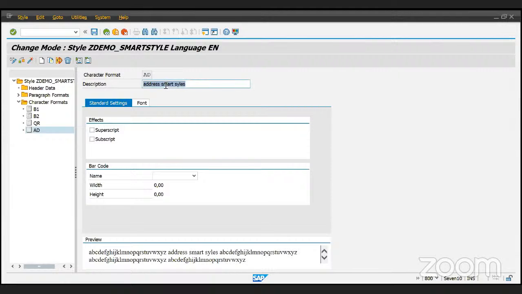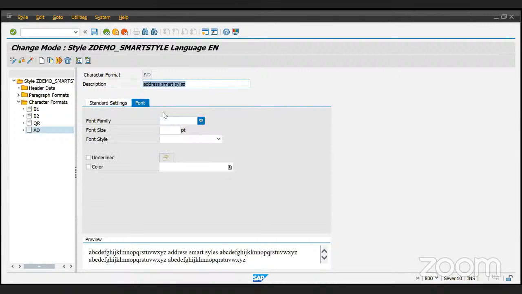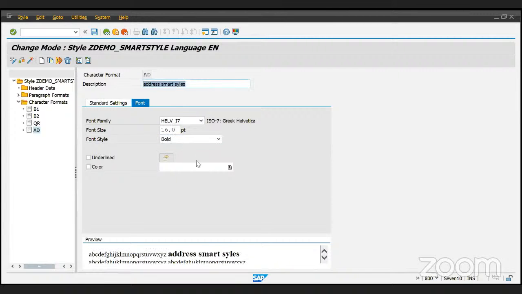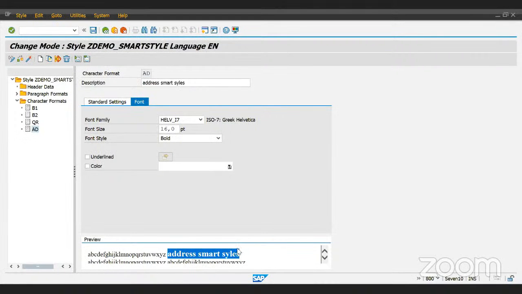We are not going to fill anything over here. We'll go to the font section. We'll take HELV, the same one we used last time, HALB. Now size: earlier we used 12 here, we'll use 15, or 16. For font style, if you want bold, we'll give bold, so it will look very big here.